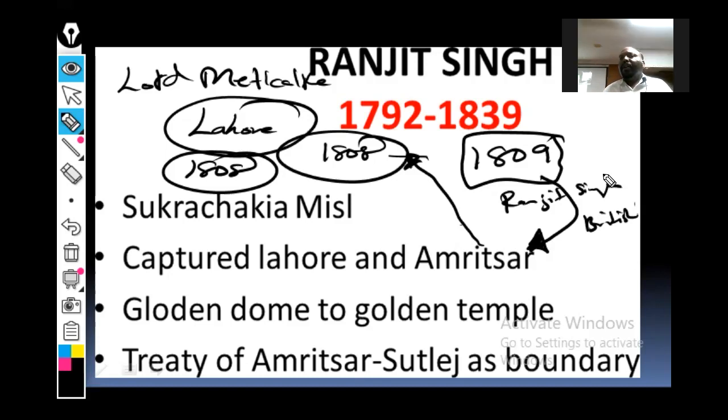So now Ranjit Singh becomes the undisputed leader of the Punjabis. So his prestige was very high. So till Ranjit Singh was alive, never ever did the boots of the British march in his territory. That means the British did not dare to enter his territory. Only after his death did they march into his territory.